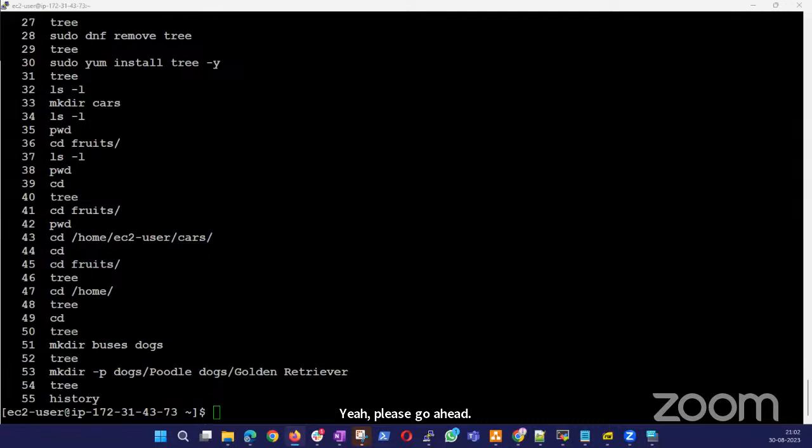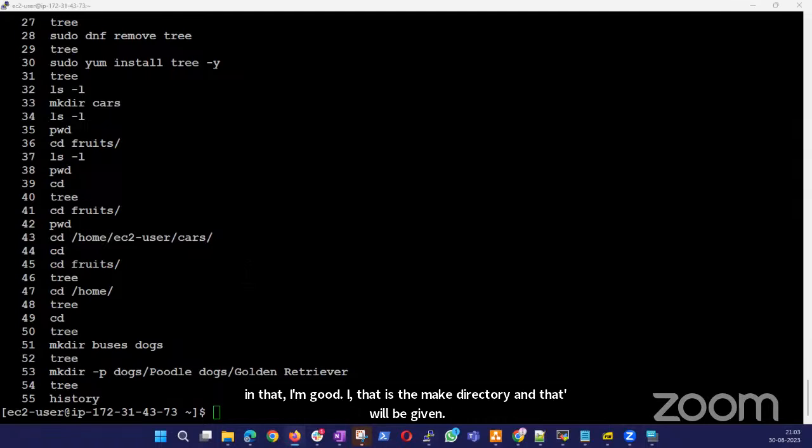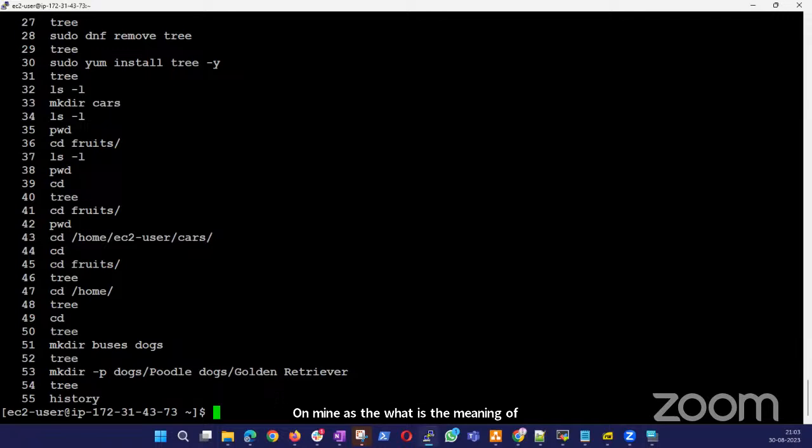In that command, mkdir, that is make directory, and then a space and hyphen p. What is the meaning of p? What is the use of this switch? Whatever you give after the hyphen is an extra argument so that you can change the behavior of the command. So the command is mkdir, but why am I typing hyphen p? Why did I do that? Okay, so let me show you that picture again.